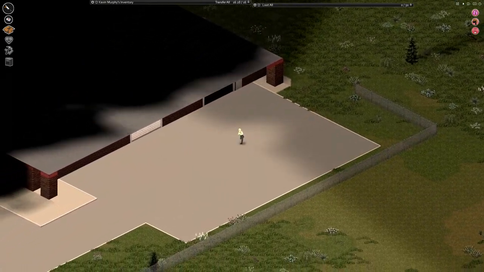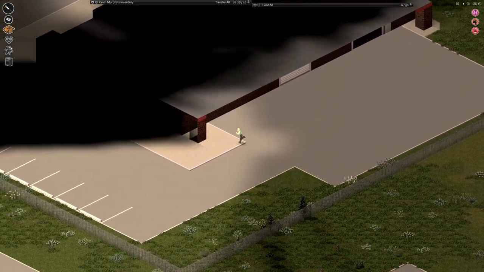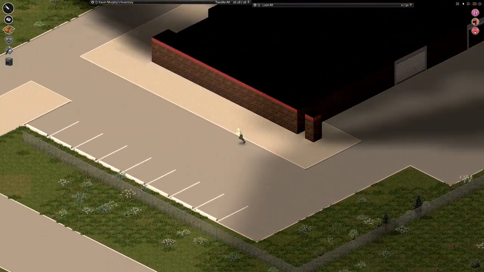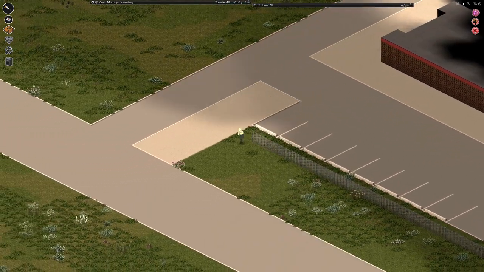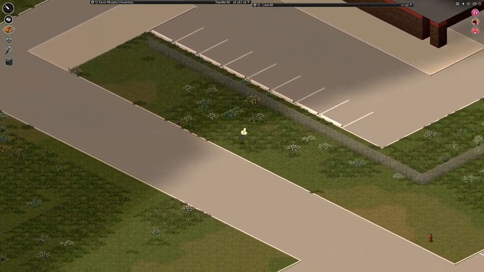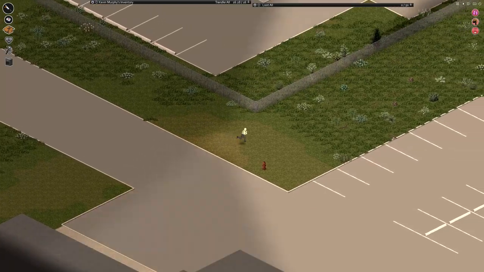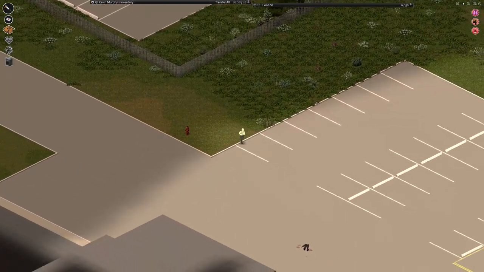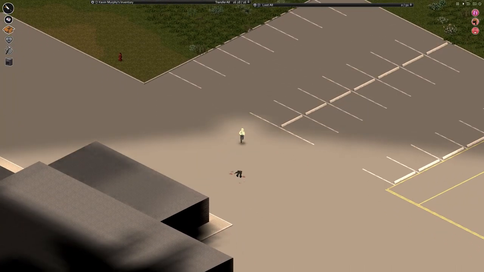Okay, now the question becomes, is there anywhere else to go? Kinda looks like there might be something more down this way. The fire hydrant. Oh, yep, parking lot for something. It's also some sort of building down to the... Oh wait, no, it's just the one building. I thought there was buildings in both directions.